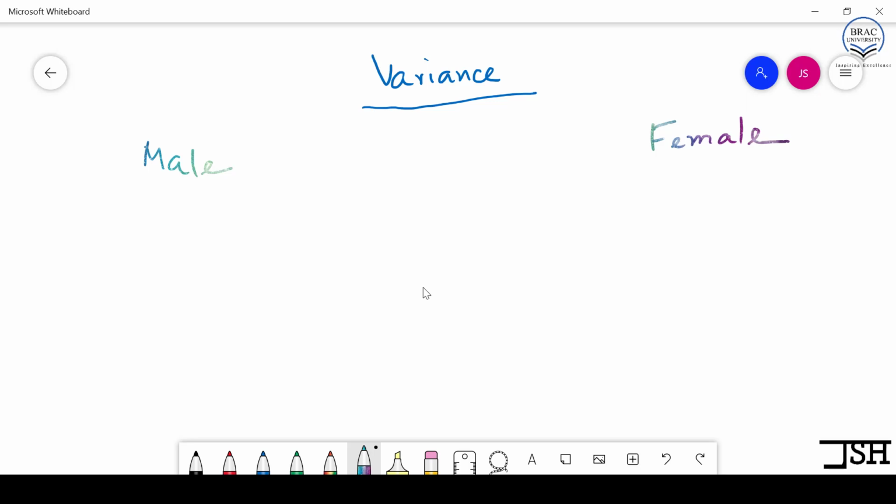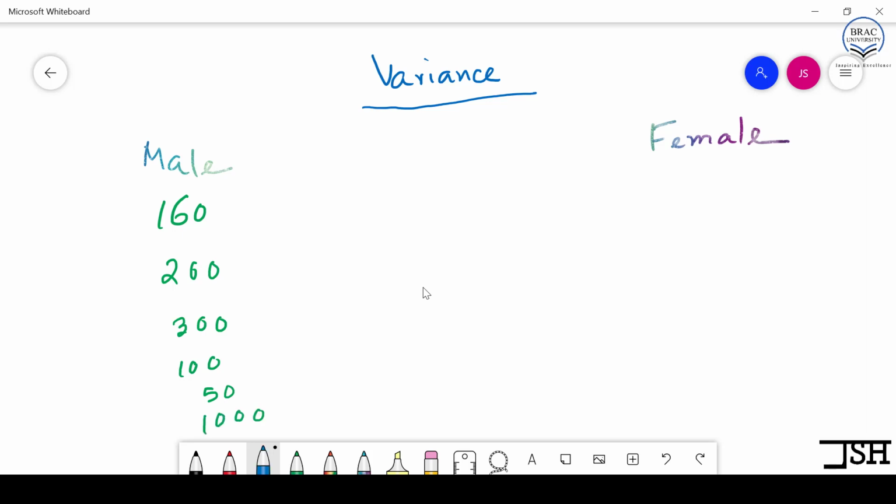Now take a look at this very carefully. On the left hand side under male, I'm going to write down 6 height values of 6 different males. So let's start. The height of the first person is 160. The second person is 200. The third person is 300. The fourth person is 100. The fifth person is 50. And the height of the sixth person is 1000. So these are the heights of 6 different people.